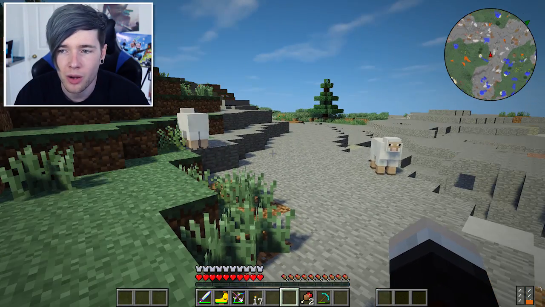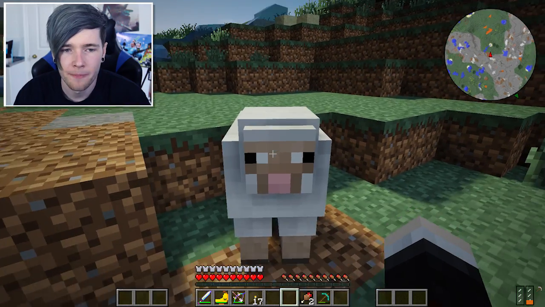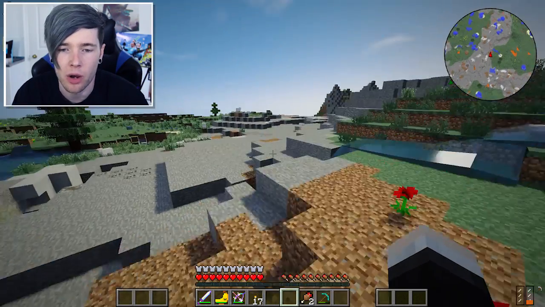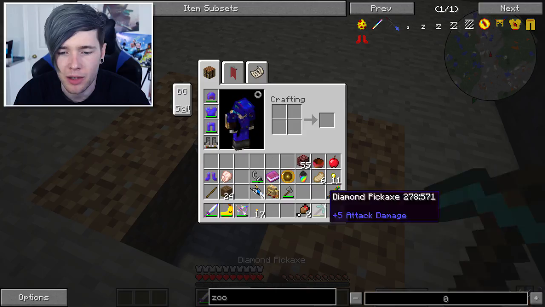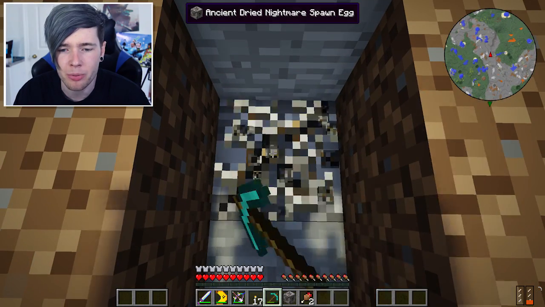We have come to a land with lots of stone and sheep. Hello, do you speak English? No, they don't. So I read somewhere that this is like a mining... Oh, there's a nightmare here. Nice. Give me this. Give me this right now. That this was like a mining dimension, I'm pretty sure.